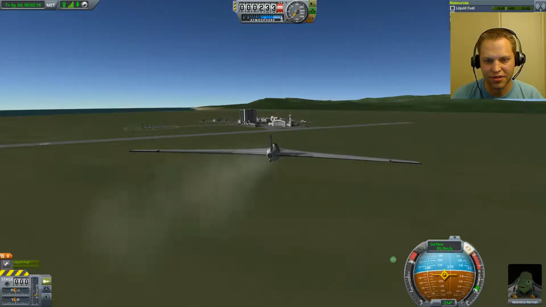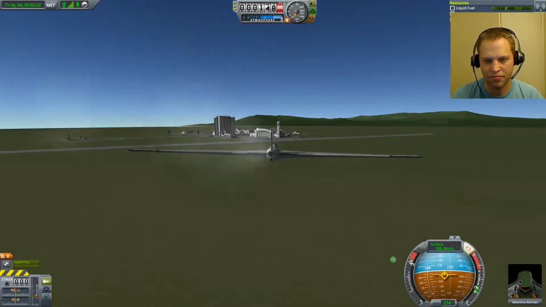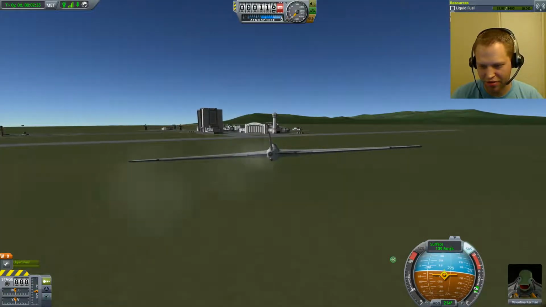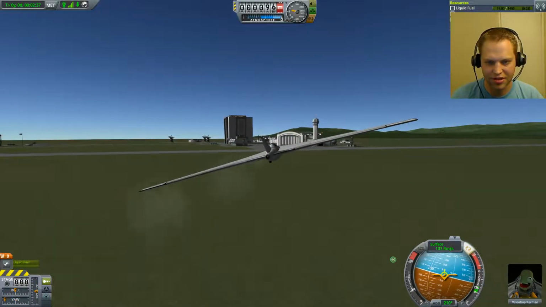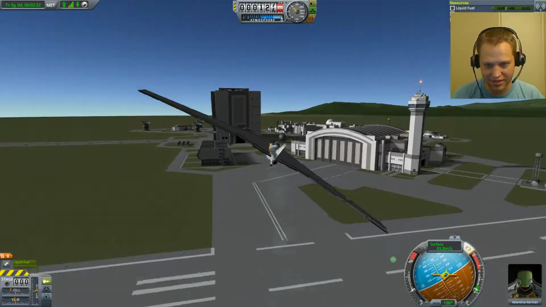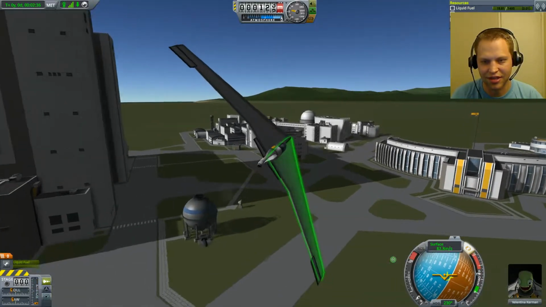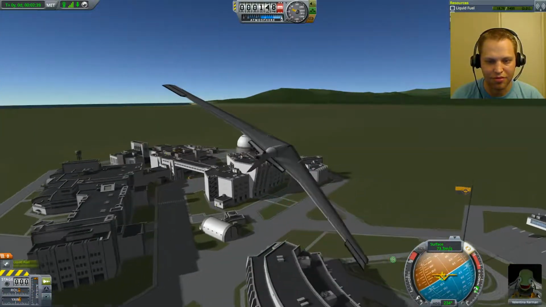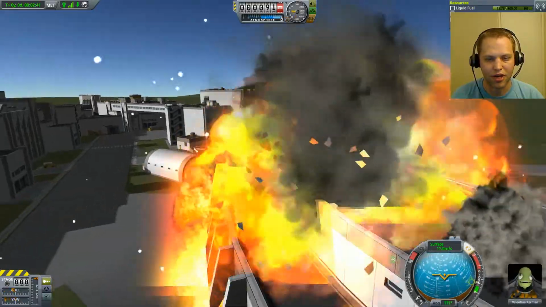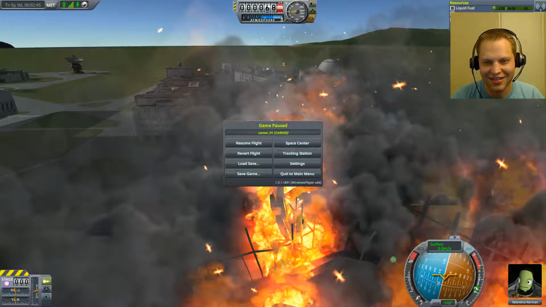So I'm gonna come in super low and try to wiggle my way through and under that bridge. I've never tried to do this before. For all the points and leveling up. Here we go. Less speed. Even less. Not gonna be able to do it. I'm going too fast. Oh god! Alright, let's try one more launch from the runway and try to go under the bridge.